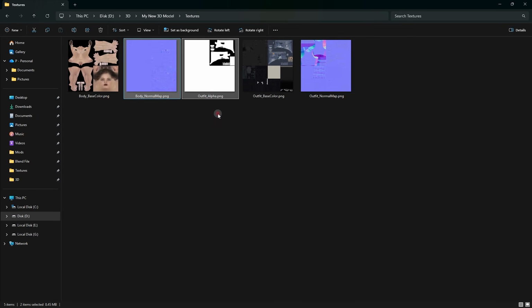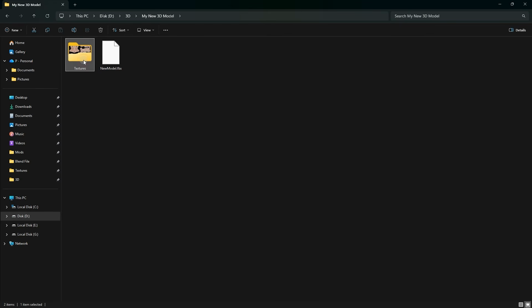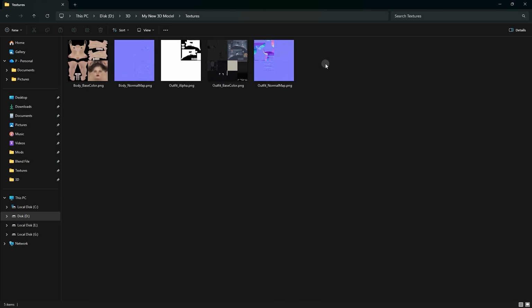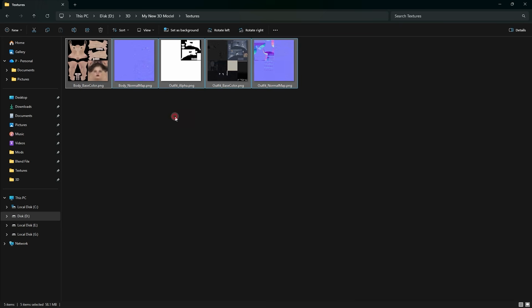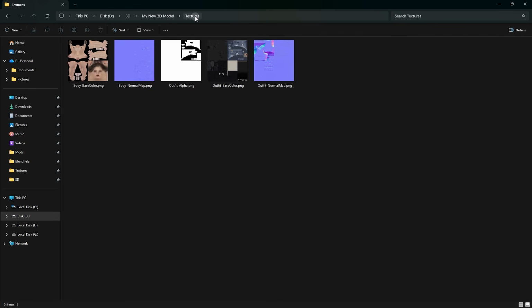Now, let's talk about formats. We need all of these textures to be in text format. That's what RE Engine is using. Right now, mine are in PNG, yours can be JPEG or whatever. First, place the textures you're going to use in an easy-to-access directory, only the ones you actually need. Then, copy the folder path from the address bar like this. Now let's head back to Blender.